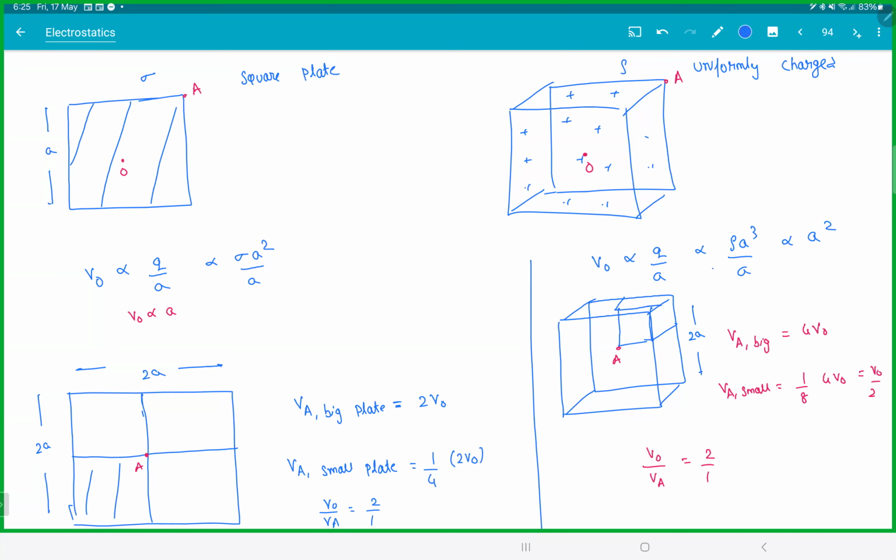You can do this kind of logic only for symmetrical shapes. Clear with this? Because a big cube will have 8 small cubes now. This thing has 8 small cubes. So 1/8 of it. These are the kind of questions you can expect in the exam. That integration is like, the examiner really goes mad and really decides to harass you guys. So that is the kind of questions. Out of 20, you can expect 2 or 3 like that. But these are the kind of questions you can expect more.